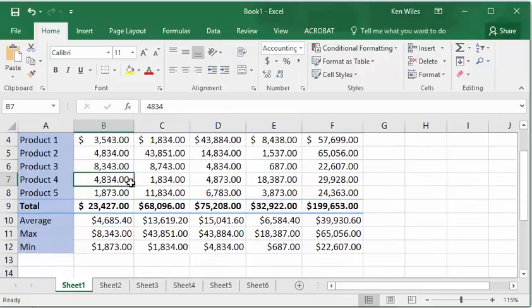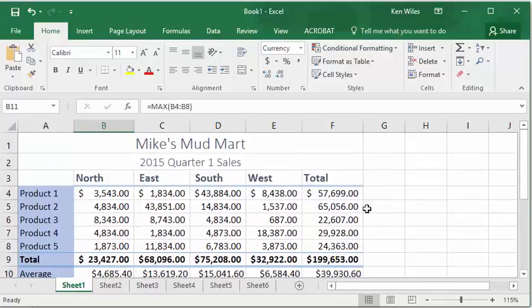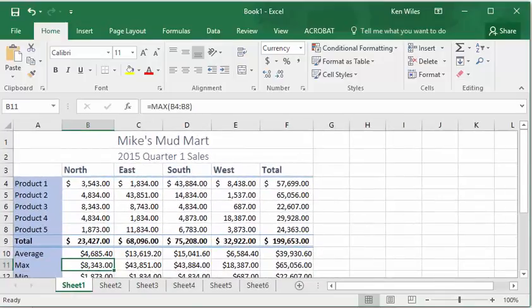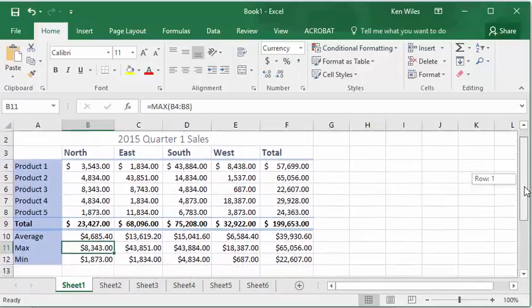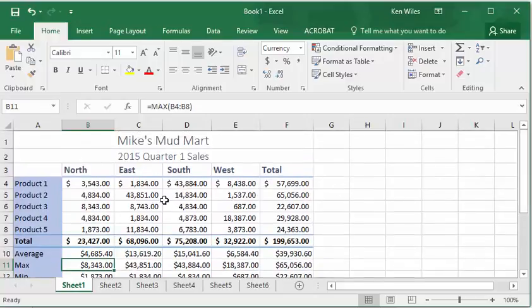The other, with accounting, we mentioned before how it moves everything over, it adds a little bit of padding to the right. Currency doesn't do that. It keeps everything flush right. So two different ways that you can show dollar signs within your data. Wanted to make sure I showed both of those, so you know the difference. And I think for right now, for this video, since we're getting very long again, I will end there. There's your formatting for this particular spreadsheet.